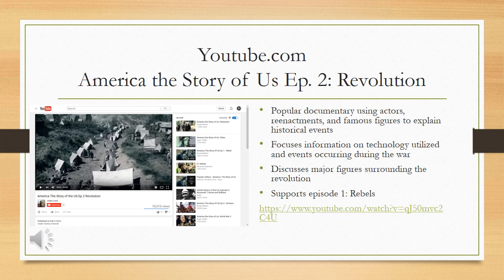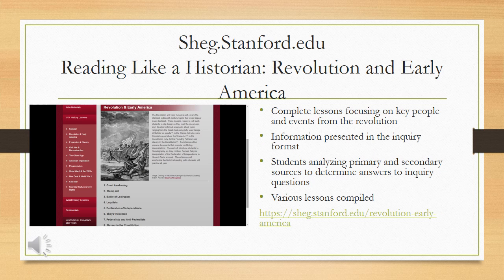It works very well as a two-part documentary. The Stanford History Education Group, coupled with Sam Weinberg and some other major social studies leaders, created the Reading Like a Historian website. This website has a variety of different units, and within those units, lesson plans focusing around the historical method of inquiry and the use of primary and secondary sources for students to access and to use to gain their own perspectives of different units.